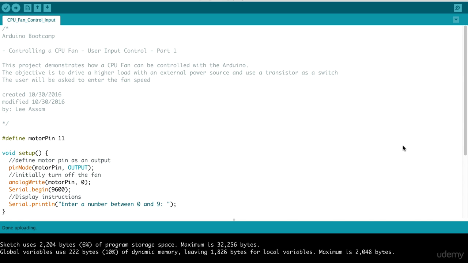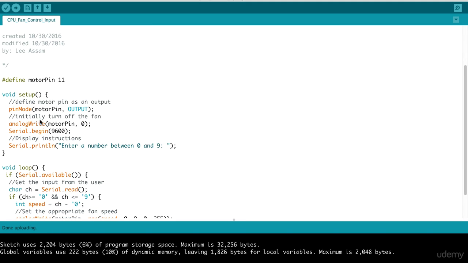Okay, let's delve into the code now. In our program, at the beginning we first defined the motor pin as pin 11. Remember, that was the pin that's going to generate the pulse width modulated signal to the transistor. Next, in our setup function, we have pinMode. We're setting the motor pin as an output, and initially we are turning the fan off.